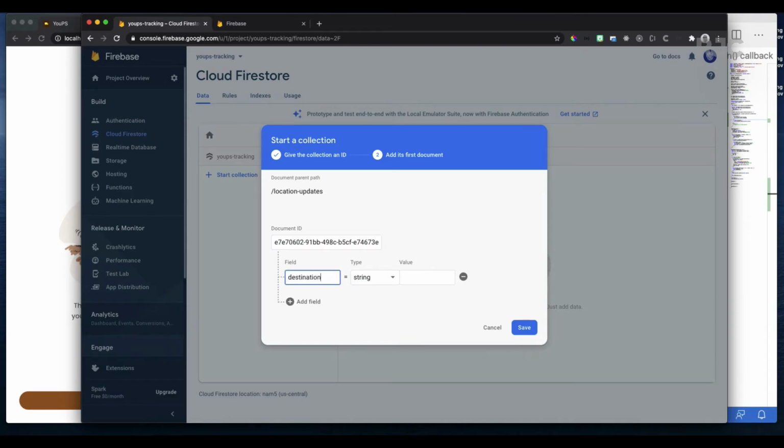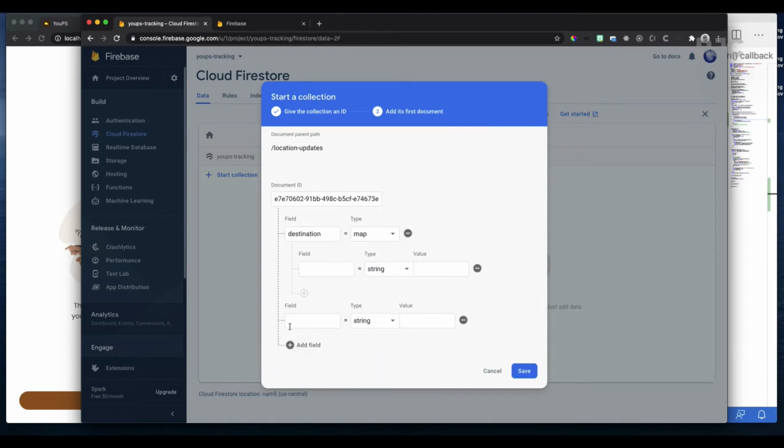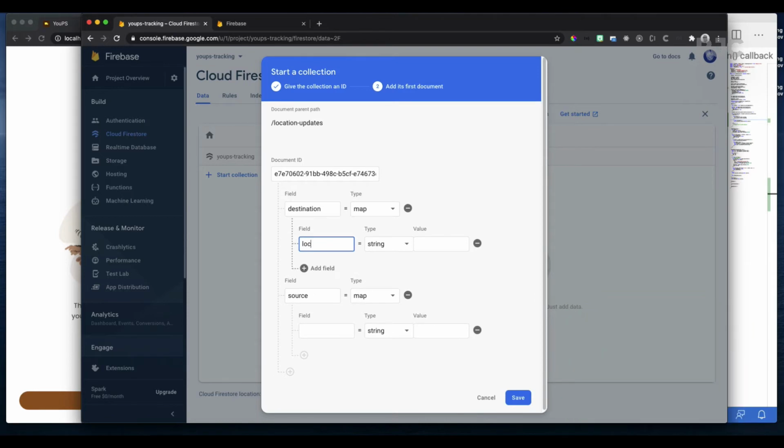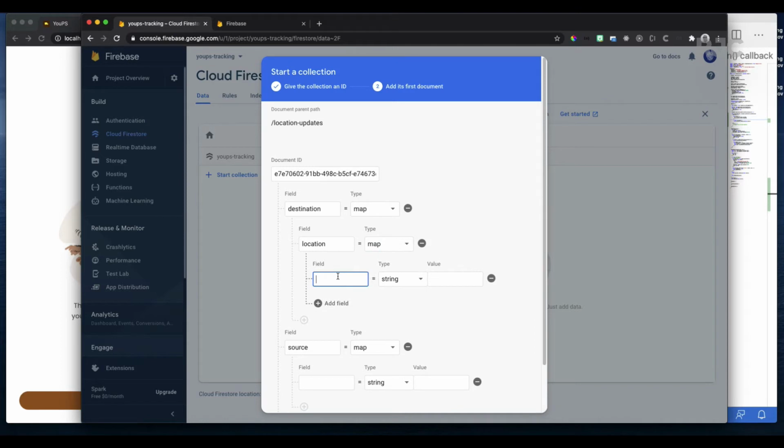Under this document, I'll add two map types or dictionaries called source and destination. Each of which will hold the location information also as a map with a lat and a long.